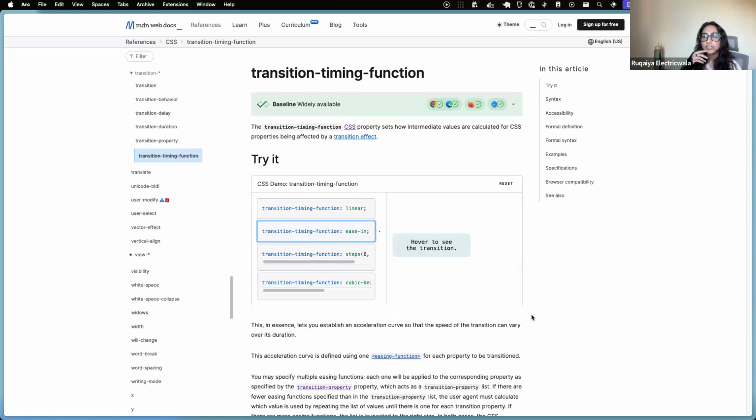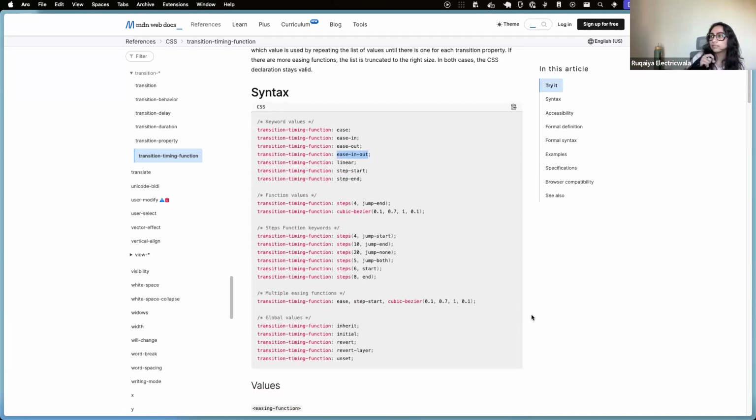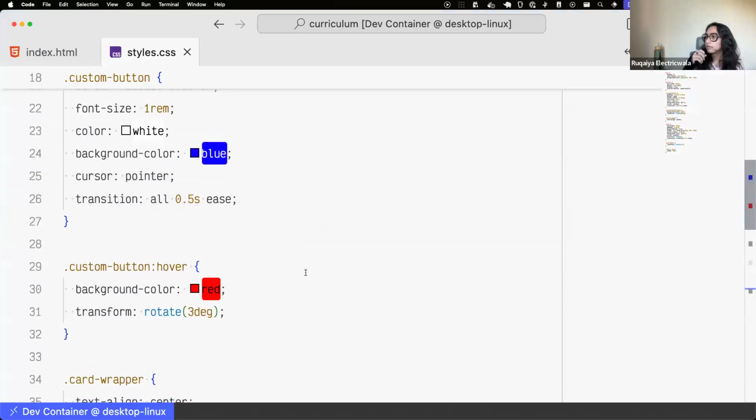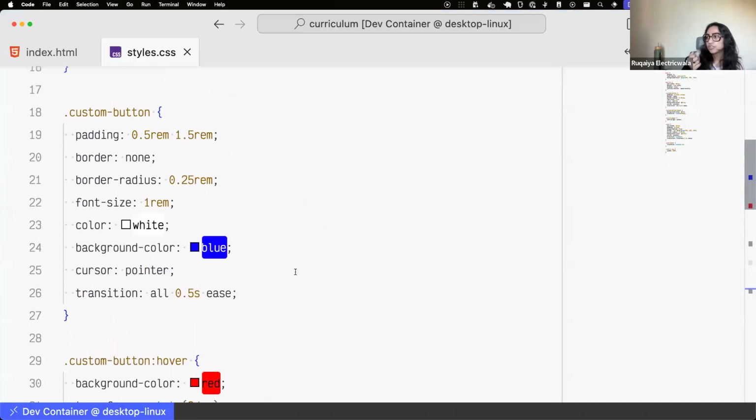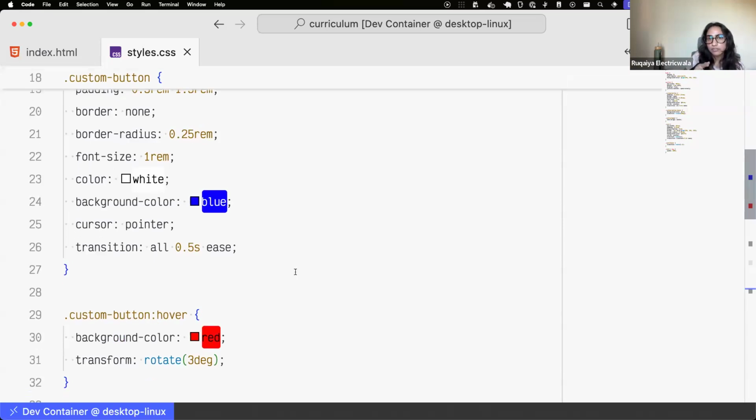Okay. And my second question: in the custom button rule set, we've given it a transition of all and 0.5 seconds, right? Yep. So now this is being applied to all the properties that can take a transition, only in the custom button rule set, right?